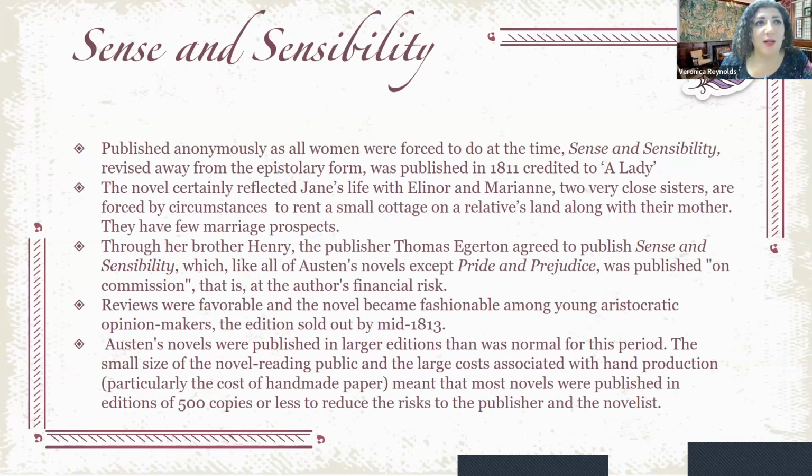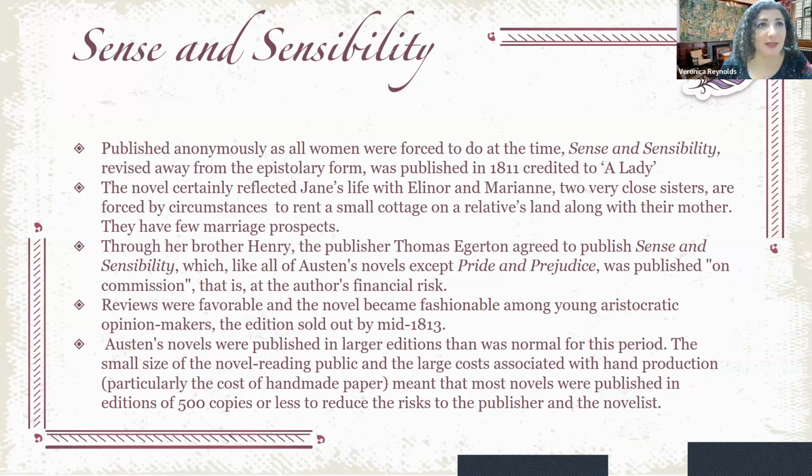Jane's brother Henry becomes a middleman to work with her publisher, Thomas Egerton, and he agrees to publish Sense and Sensibility, which, like all of Jane's novels, is published on what's called commission, meaning that all of the financial risk is on the author. The publisher is just a middleman. He gets it out there, but if it doesn't sell, then the author has put their money into publishing it for no reason. Now, the reviews come in, and it's favorable.